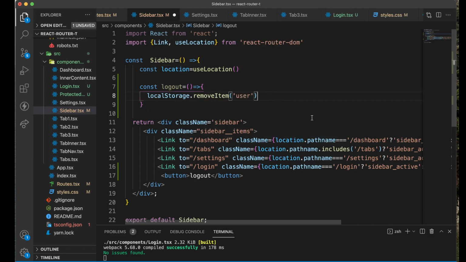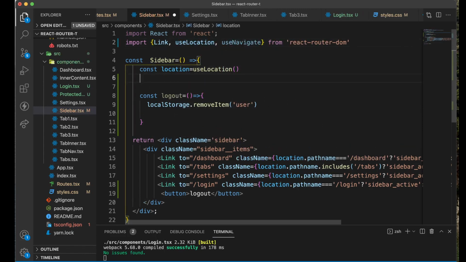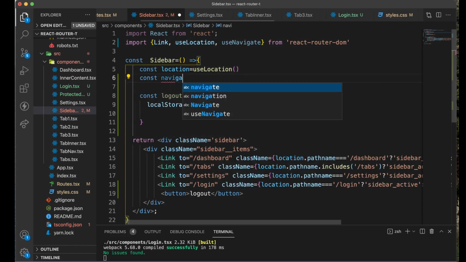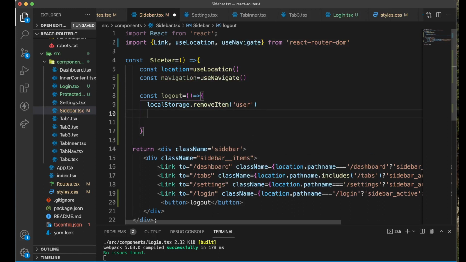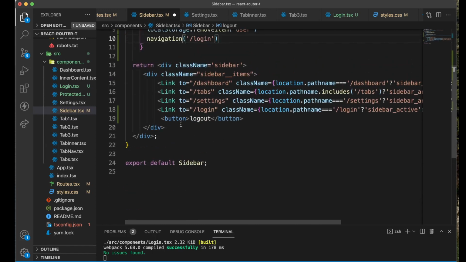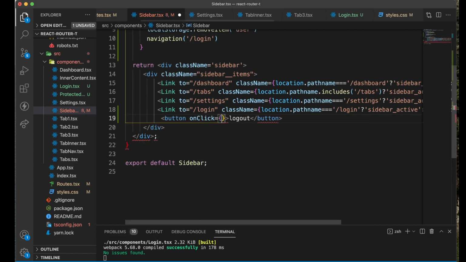All this does is remove item user, and then here also we can do the same thing, useNavigate, and then we can navigate to login. All right, so here let's have logout.